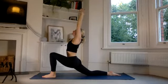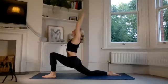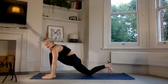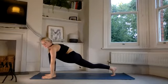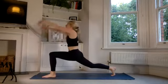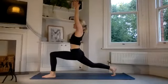Take an inhale, lift a little bit higher. Can you squeeze your ears? Exhale, hands frame the left foot. Good, inhale, right knee lifted off the floor. Good, exhale, take that breath. Inhale, crescent lunge, Anjaneyasana, reaching arms above the shoulders.